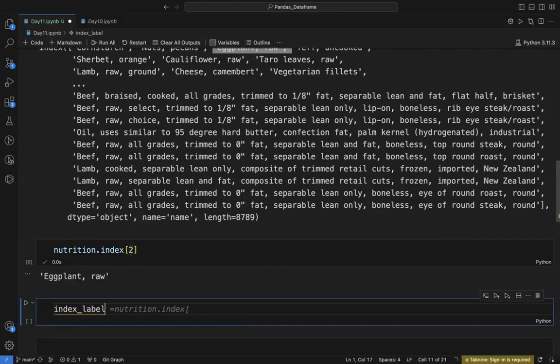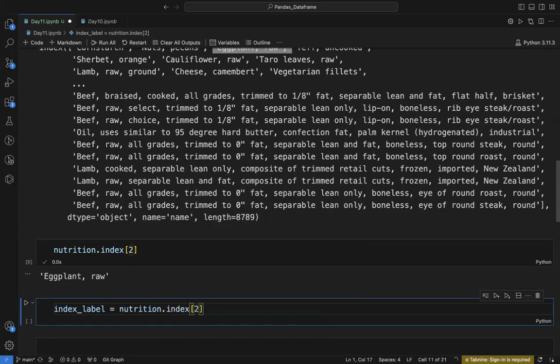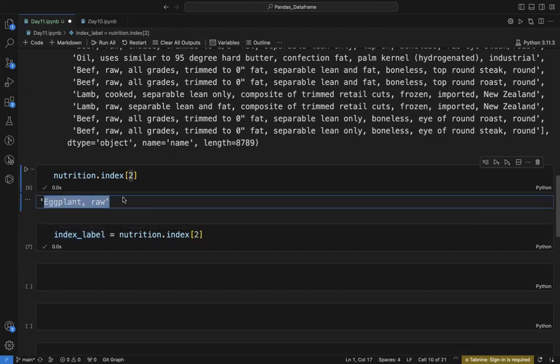If I write index underscore level, and then write nutrition dot index, and mention here index is equal to 2, what I am doing is basically assigning this thing to index underscore level. Let's run this. So now index underscore level has which value? This eggplant, comma row. This is my index level.